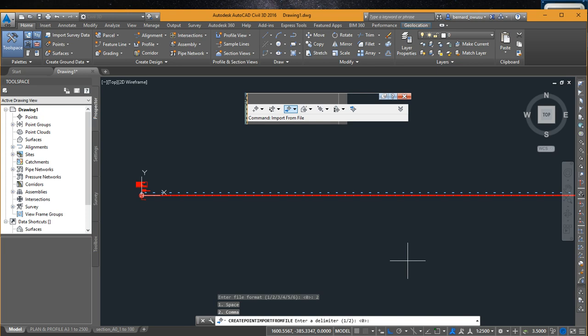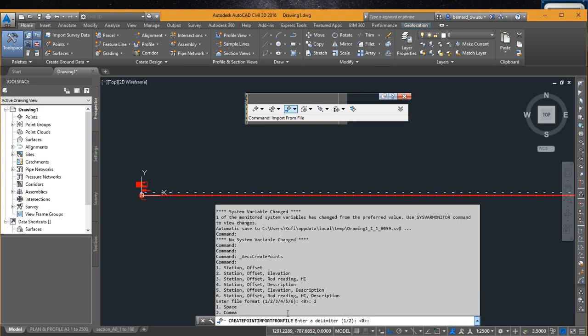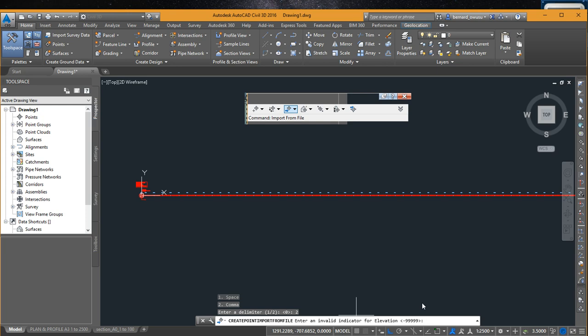Then what comes again? Enter a delimiter, 1 and 2. So expand again. Let's see the delimiter. Space and comma. Our delimiter is what? Comma. So type 2 and enter. Then what comes again? Enter has given a default 999. Let's leave it. So let's press enter. Then what comes again? -9. So that one also we accept as it is. So enter. Then what comes?